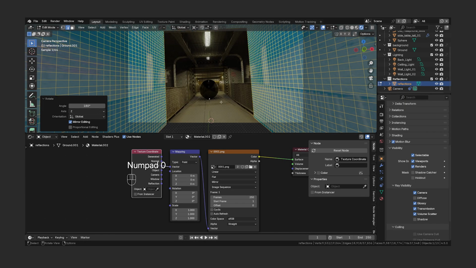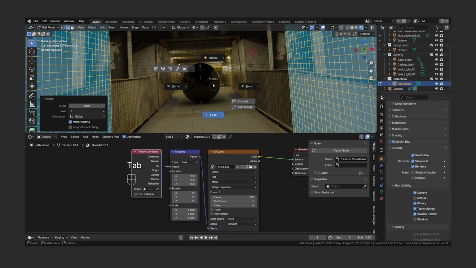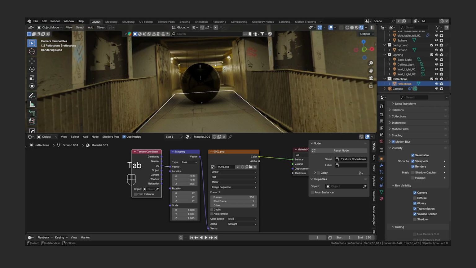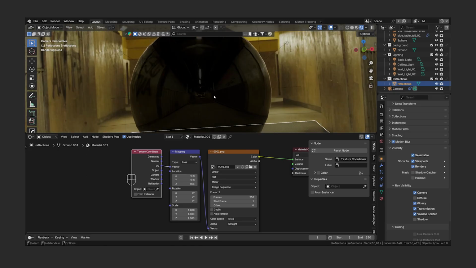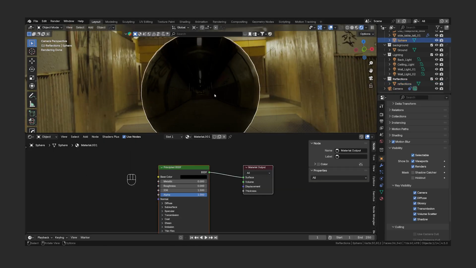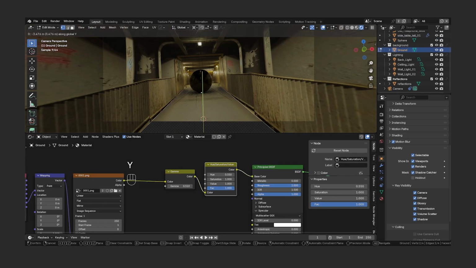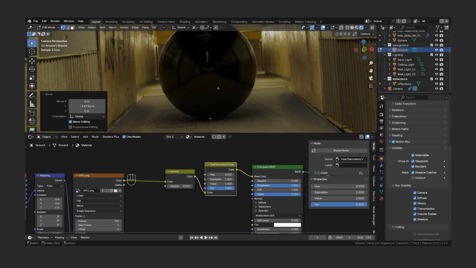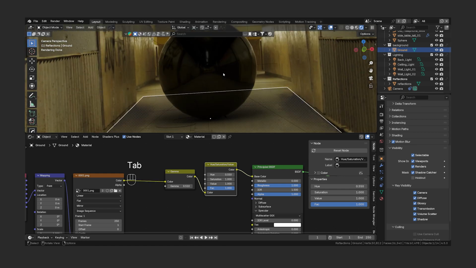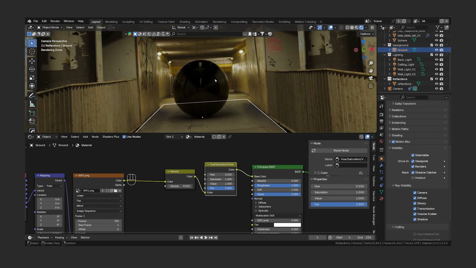Now the reflection looks like the other side of the bridge continues further into the tunnel, and we avoid the mirroring artifacts. You might see a slight seam where the two parts meet, but since objects are rarely perfectly reflective, slightly increasing the roughness makes it barely visible. You can also extend the floor a bit, and I think just leaving the mirroring of the image is enough for it. We also now see the back of the tunnel in the reflection instead of the HDRI.